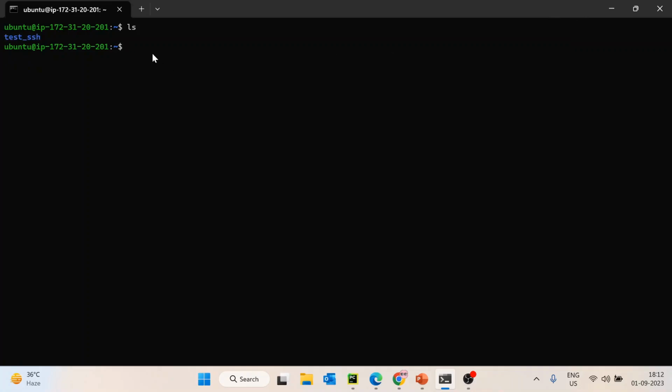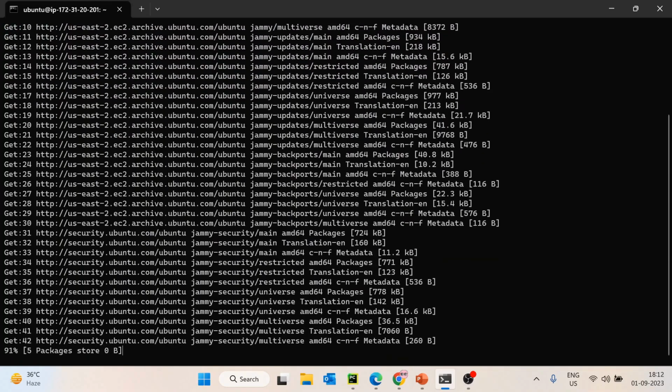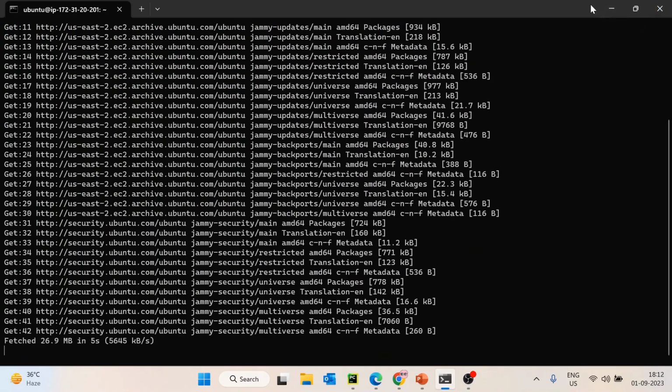And if you want to run some command, let's say sudo apt-get update, you can easily just run it. Okay, so this is how you can access this EC2 machine.